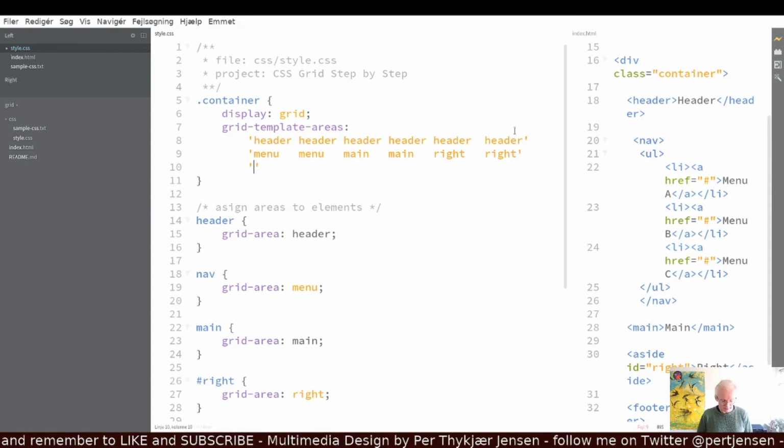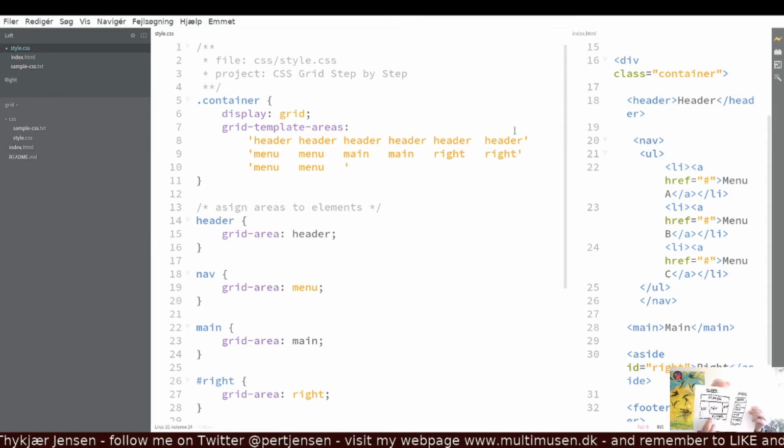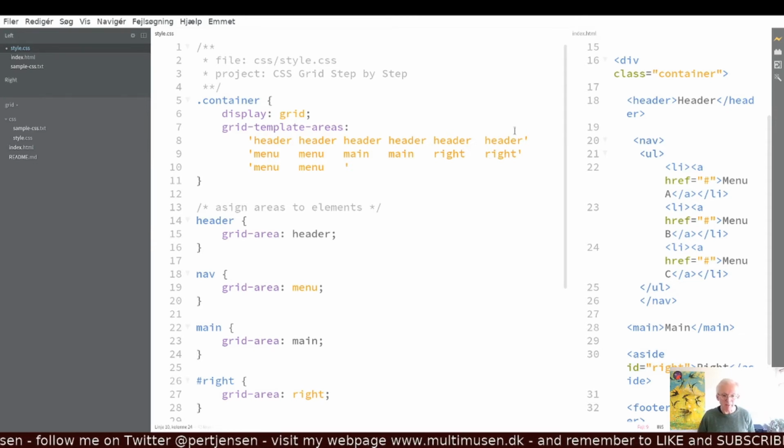In the bottom line we write menu, menu, and then we'll just have footer for the rest of the spaces that we have. So I'll just write footer and footer and footer and footer.